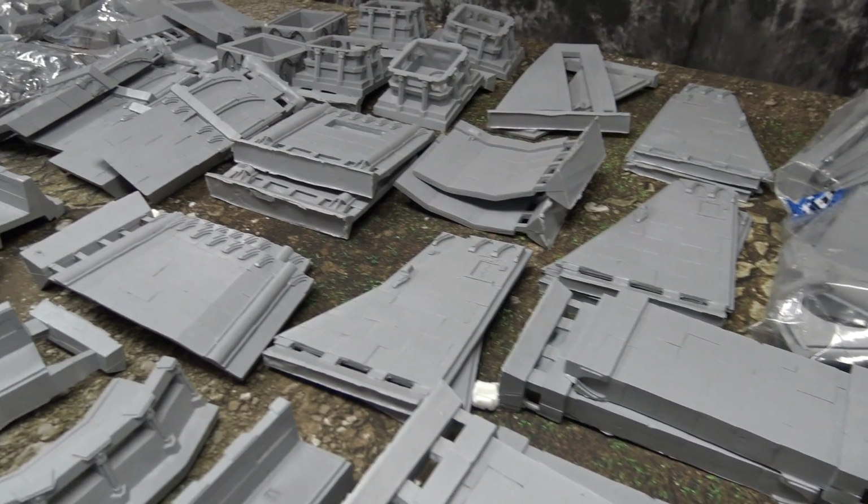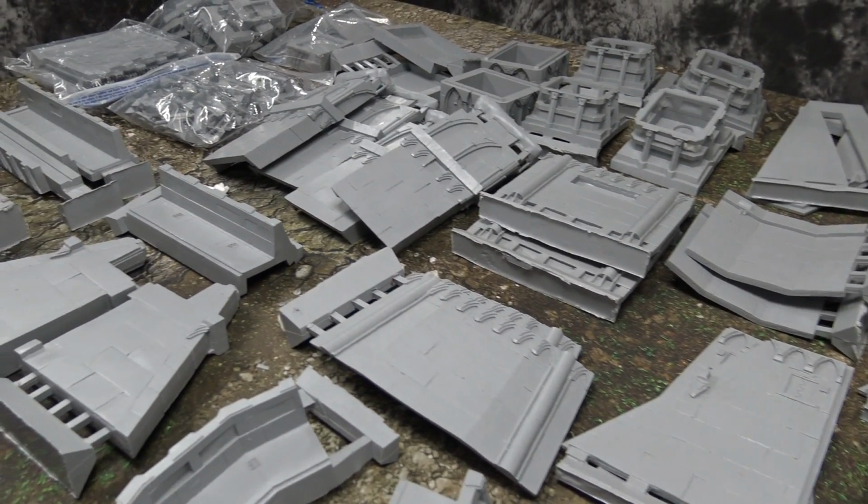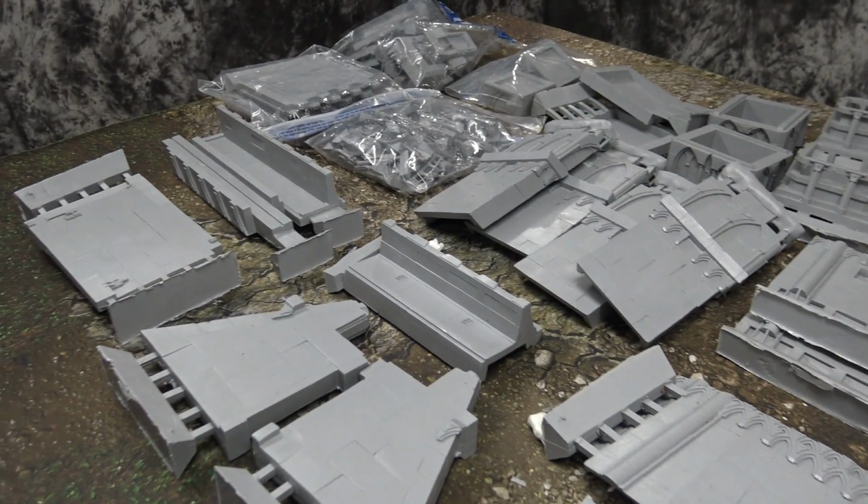This may be arguably the largest kit slash set from Forge World in the history of ever.